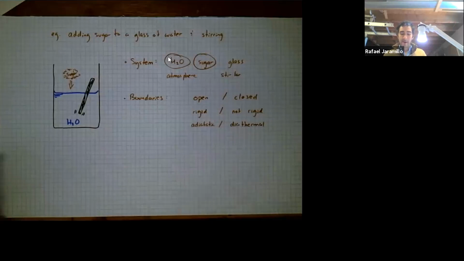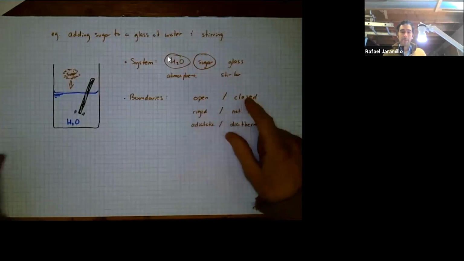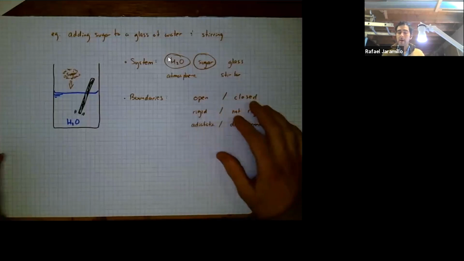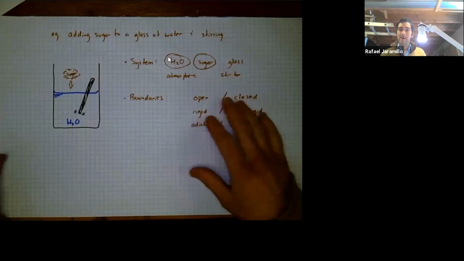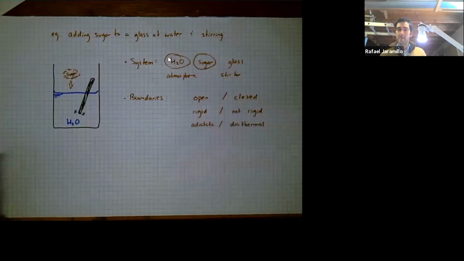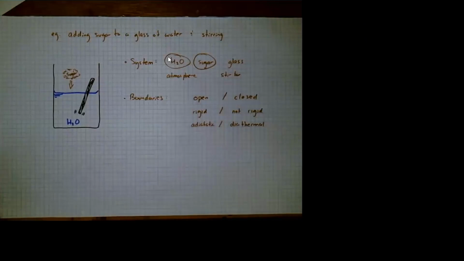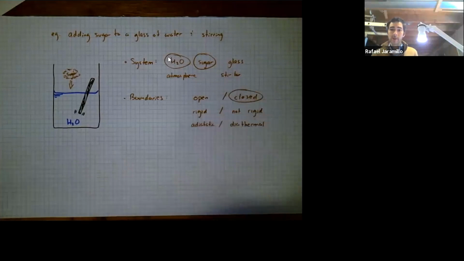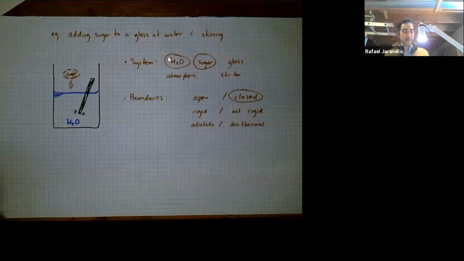All right, boundaries. Open or closed? Somebody please tell me, is this an open or closed system? Which would you choose? And why? And what does that mean, open or closed? I would say it was closed, because nothing is leaving the system, like there's no evaporation happening or particles leaving. Good, okay. That's what I would choose too. Closed means no loss of particles or no gain of particles. Particle number remains the same.